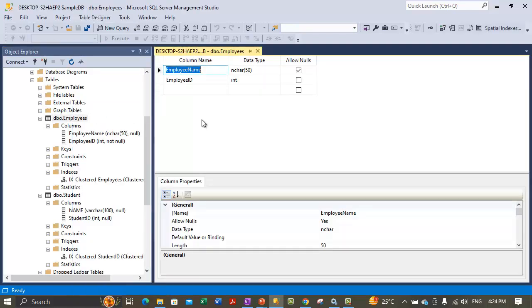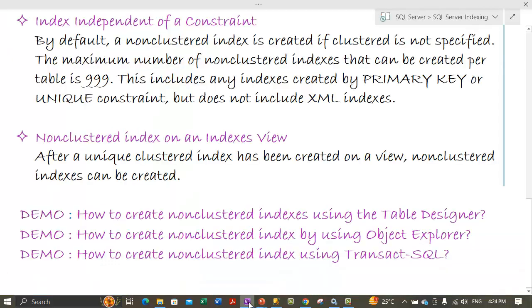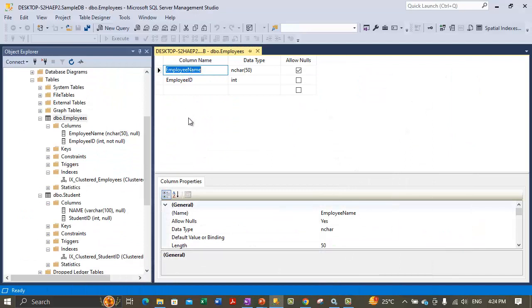Go into table design mode. Here we are covering how you can create an index using the table designer. Once you open the design of the table, you will get this menu item, Table Designer.